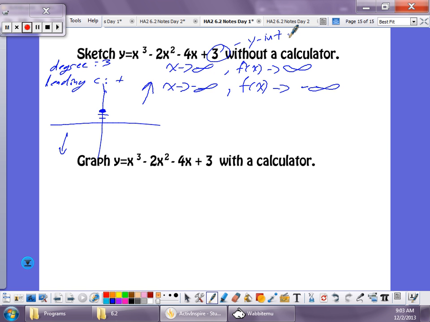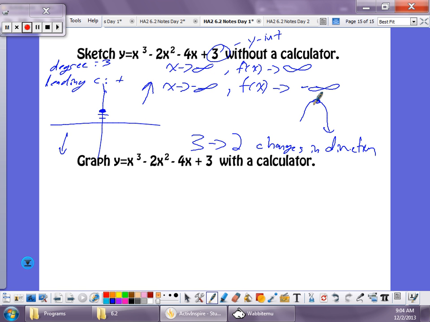And the last thing you need to know is the number of changes in direction it's going to have. So you look at your degree. This is to the third degree, right? So to find the number of changes in direction, it's just one less than the highest degree. So 2 changes in direction. What that means is you go from going up to going down. This right here is a change in direction. Okay, so I know I need to have 2 of those.